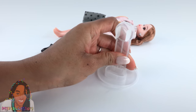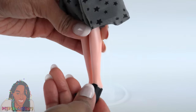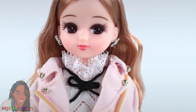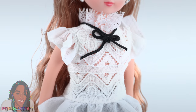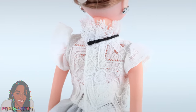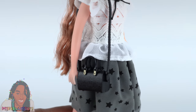Out of the box, assemble the doll stand so she can stand up. There is a brace for one leg, and one of her feet go in a small tray. Let's put on her shoes. She wears black high-heel boots, a pink zip-up jacket with gold beads stitched on the lapels. She has silver star earrings, wears a white lace shirt with a lace collar, ruffles on the sleeves, and ruffles at the bottom. There is a black bow at the neck. The top velcros in the back. She wears a gathered layered skirt with stars and carries a black purse with gold painted details.